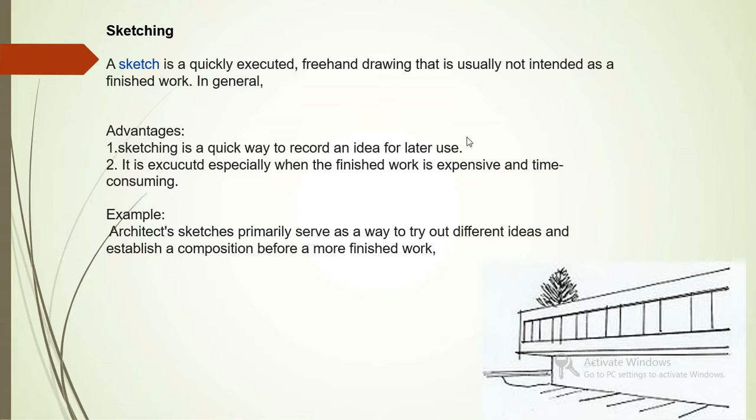Sketching is a quickly executed freehand drawing that is usually not intended as a finished work in general. The advantages of sketching: sketching is a very quick way to record our ideas for later use. It is executed especially when the finished work is more expensive and time consuming. Example, architects' preliminary sketches serve as a way to try out different ideas and establish a composition before more finished works.